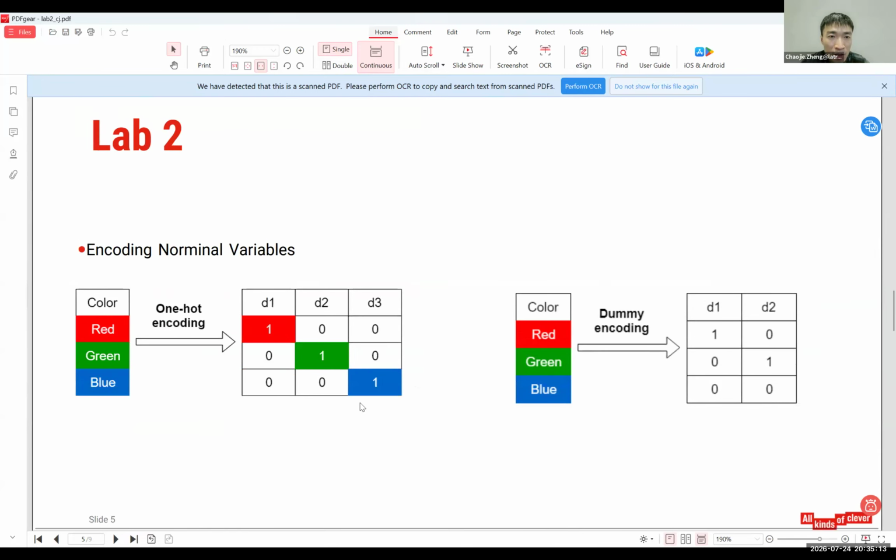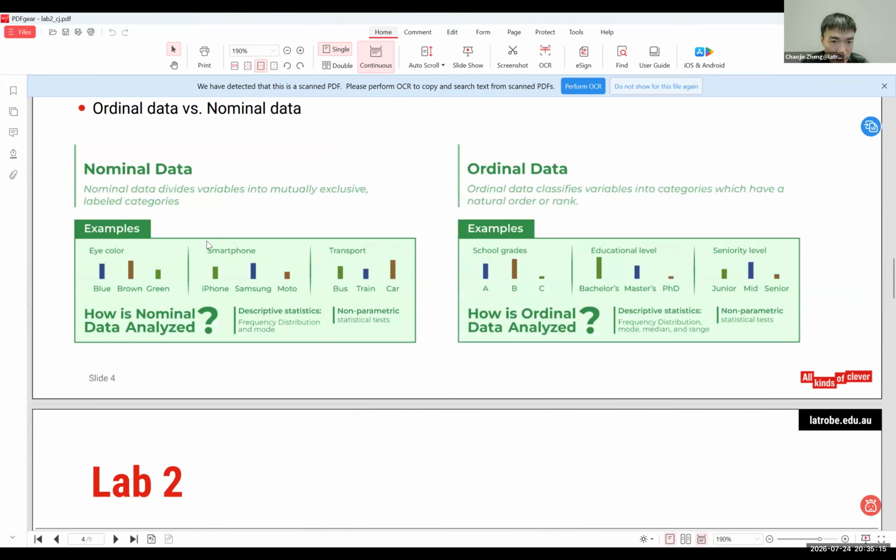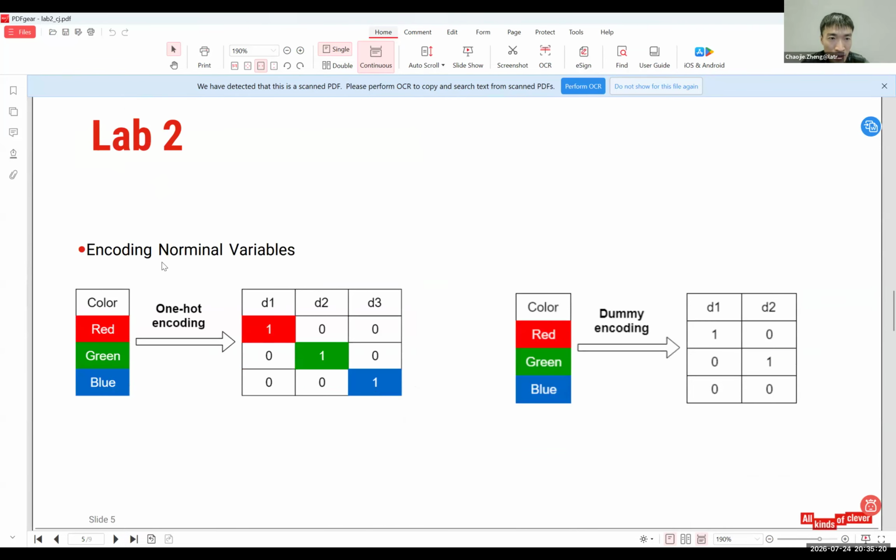For nominal variables, because they don't have order, we are going to use one-hot encoding. So what is one-hot encoding? Before processing, all the candidate values are stored in a single column. So there's a color column, and for each entry it can be red, green, or blue, representing the eye color.